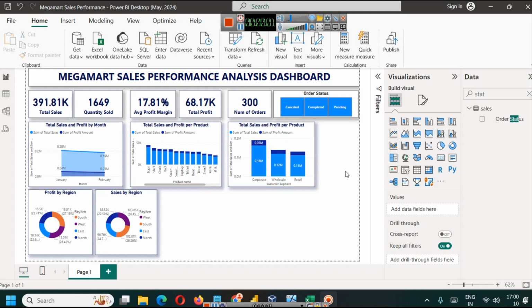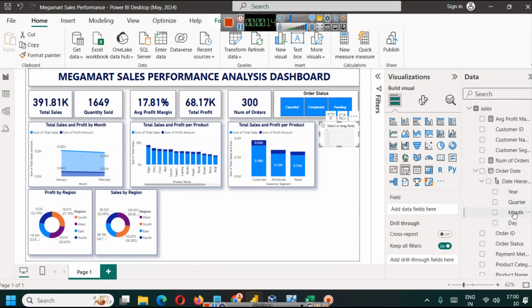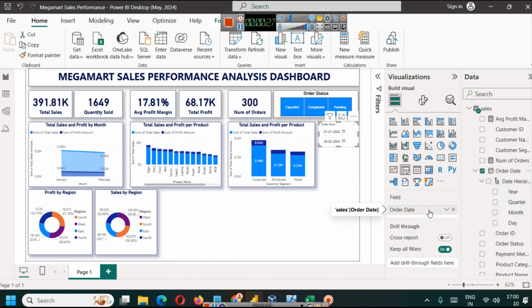Now since we have added one filter, we can add other filters also here, and those will be very important for us. For example, if we want to see monthly performance, we can add months as a filter. Okay, because in this case we have only 2 months, but usually we can add month, quarter or even date as a filter. So for example, we can add date as a field, and you will see a date filter like this. Okay, where you can change the date range and you will be able to see the values.